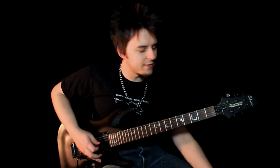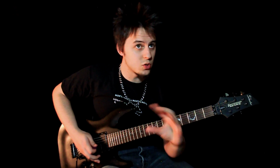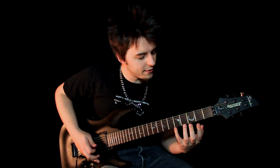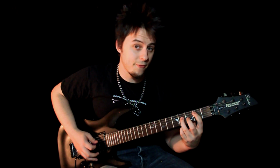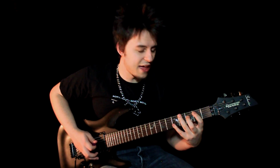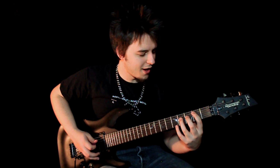Since we're in drop C, you're starting on the 2nd fret on your G string, which would be your A string. If you are using A, that's just open. You just transpose it down 2 frets. So pretty much all I'm doing here is this, and then on the next string, 4, then moving it down a half step. That's kind of cool. Nice little tritone there.